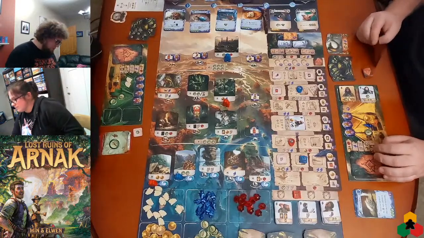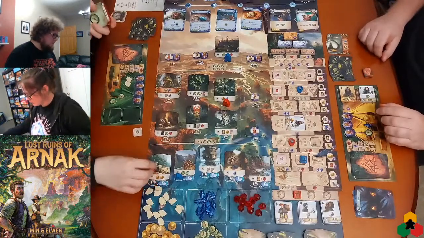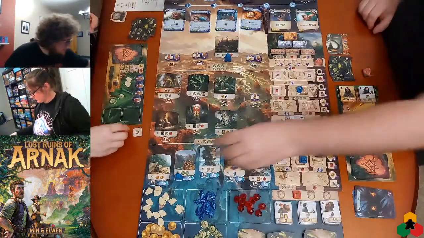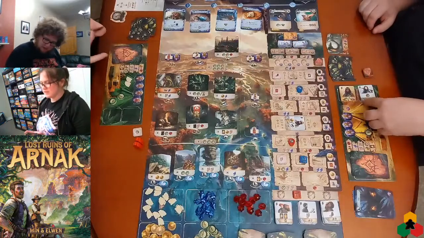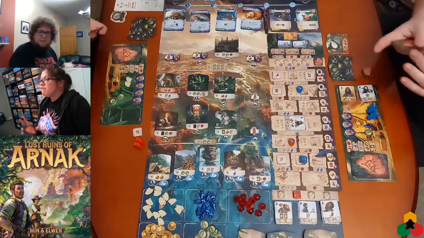I don't know what I want to do. I think I'm going to pass. Okay, cool. I'm getting rid of that. What are you doing? Passed already. You passed already. Okay, so we get our people back. We shuffle all the cards in your play area and put it to the bottom of the deck.